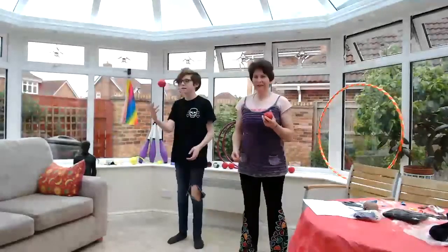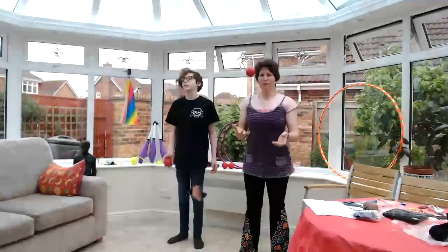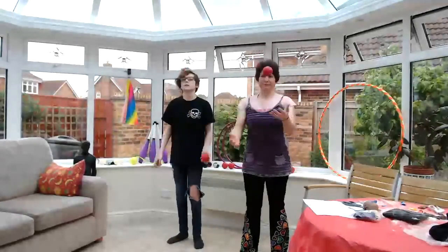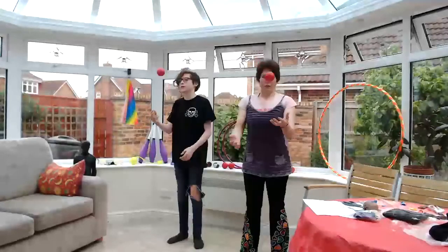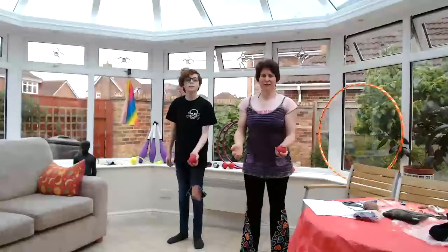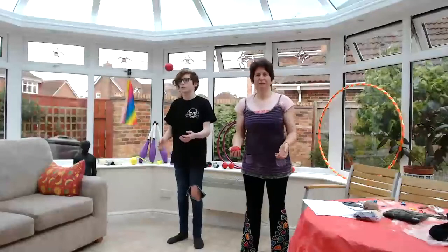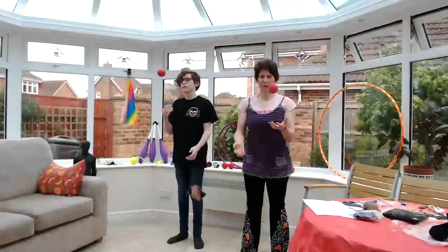When it comes to juggling, what you need to do is learn how to throw and catch from each hand really consistently. We're trying to throw the ball in an upside down U. So this is our STEM bit of our juggling demonstration. This is called in maths a parabola. This is the type of shape that we're trying to make with our ball. Whilst you try and get your throws really even, it can take quite a while, especially throwing from the left hand. You can see we've practiced a while, so you just have to have patience. I used to practice this in front of the television because it kept me entertained whilst trying to get my wrists nice and strong and my hands coordinated.